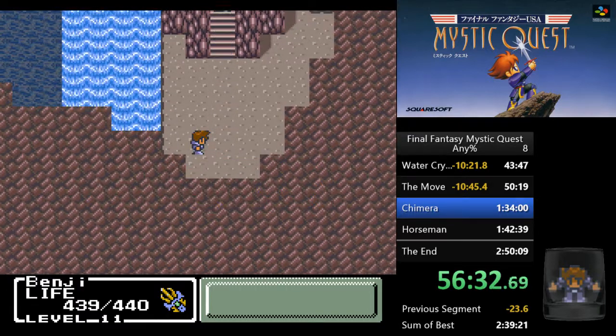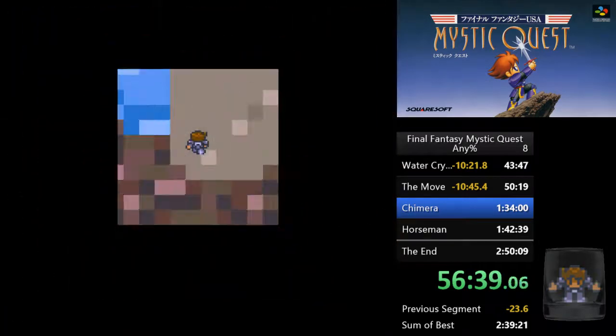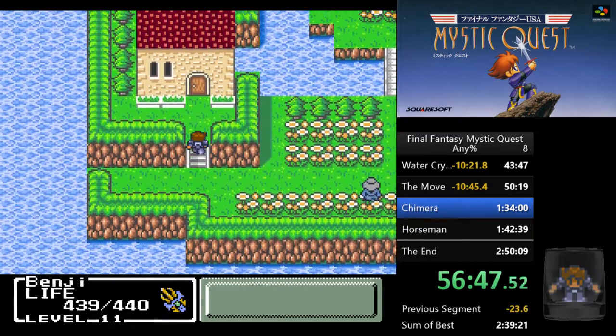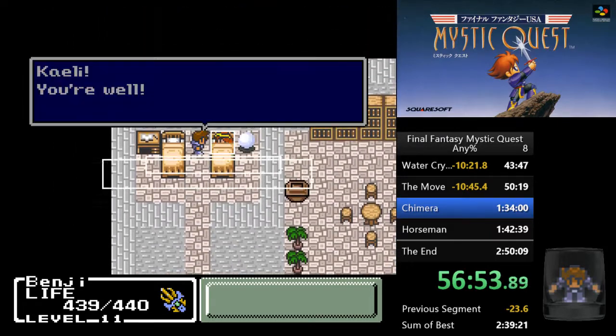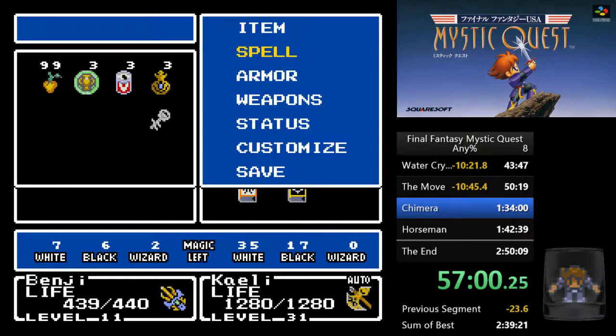So right there, Phoebe fiddled with explosives like she didn't know what she was doing. Blew up the cave. We out. Back in to go pick up our next party member. Whoop. And who has time to walk out of towns?